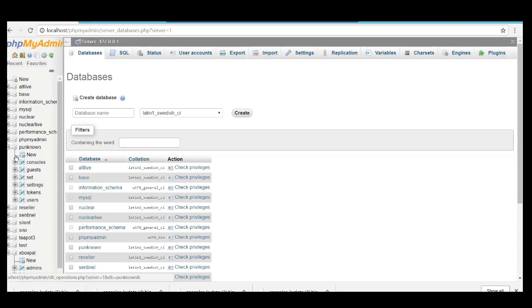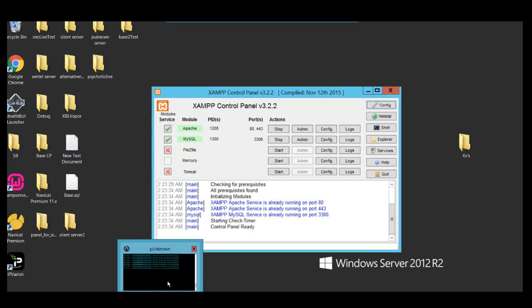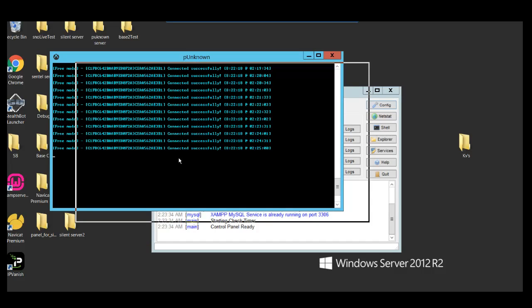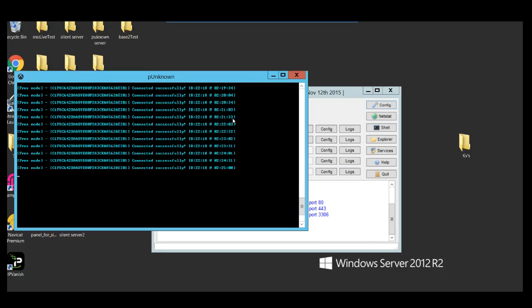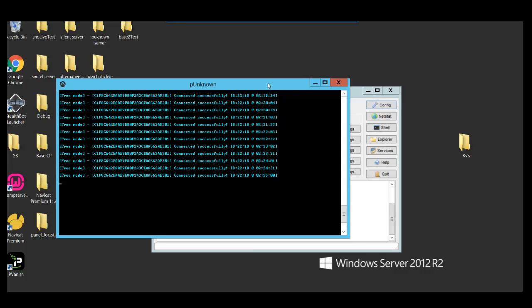So for example, punknown, that is the name of this server right here. Again, if you want to edit that, you have to go in the script, the coding, and Control F, find it and edit it. But that is the name of this server. So they connect and work. All right, so those are the last two important things.